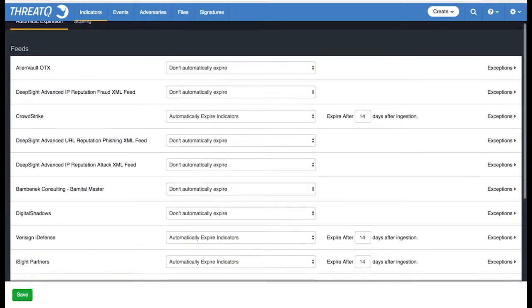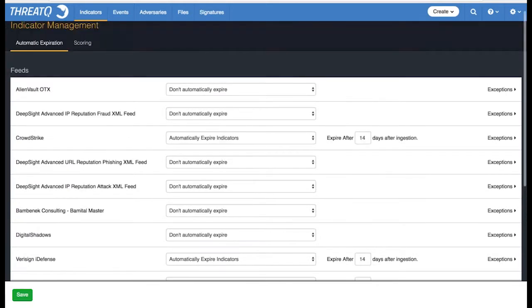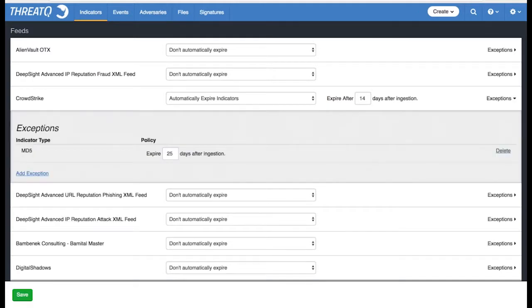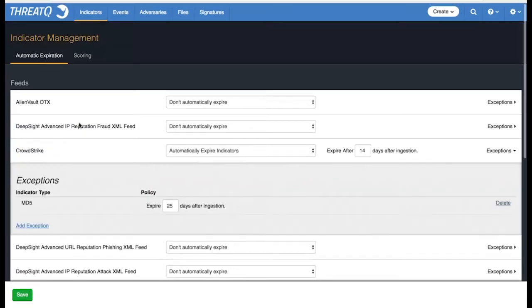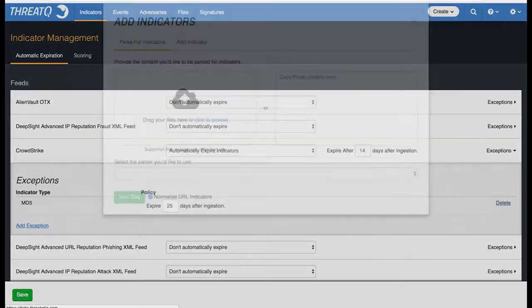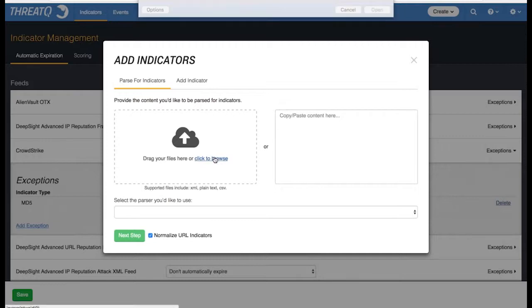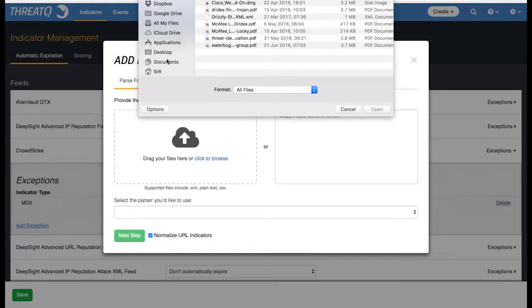So I've talked a lot about ingesting threat intelligence through the traditional sources. What I'd like to do now is show you our ability to import both structured and unstructured data using a slightly different approach. Now what I'm actually going to do here is browse on my own system for a specific file, and I'm going to use this DryDex McAfee Labs file that you see here. The first thing you'll notice here is that it's a PDF file. So I can tell ThreatQ what type of parser to use, and you'll notice we've got different types of parser here. We can look at specific STIX formatted files, we can look at XML files, etc.